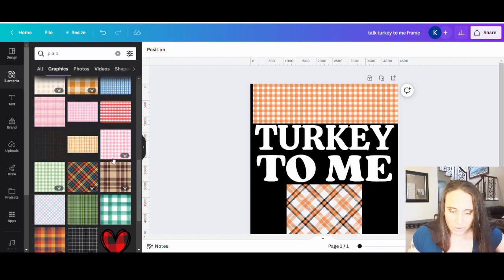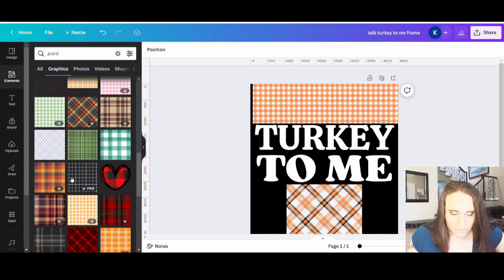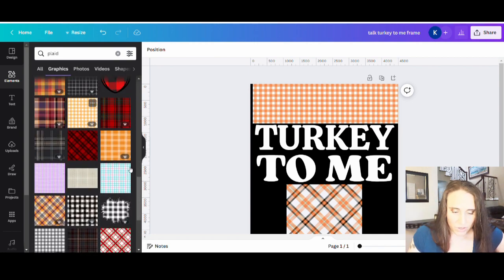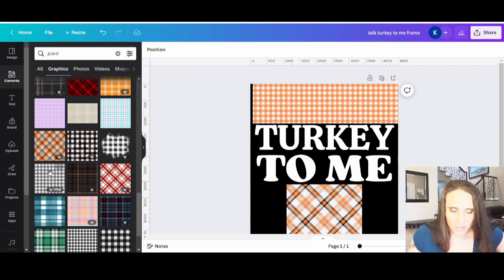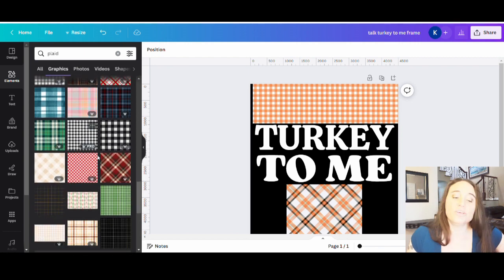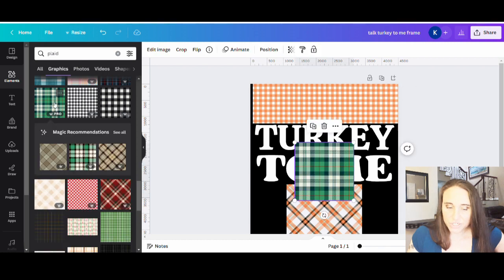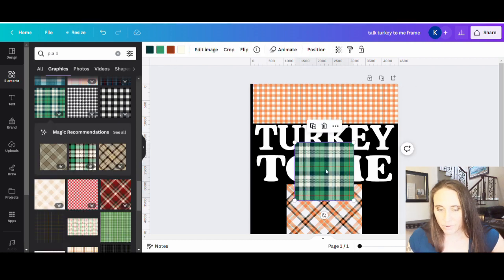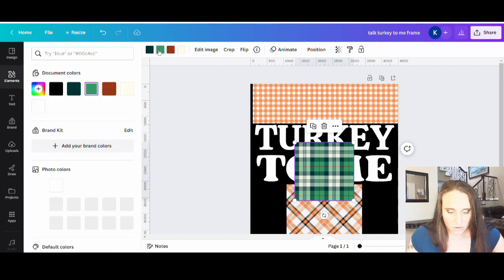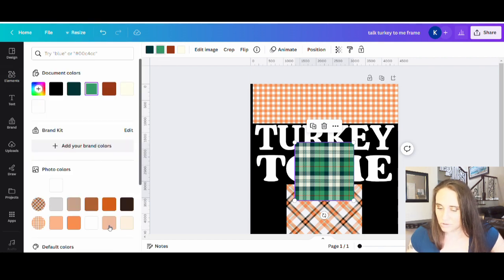I could do it all the same plaid, but that's kind of boring. That's very similar to that one, so you can keep looking. You can always again check to see if it'll let you change the colors, so you can always click on it and look. See, this one just lets me change the colors. I wouldn't have known it, but here now I can. So I can go ahead then if I want to, and let's go ahead and make the green more of a really light orange, and so you can see sort of how that would look.